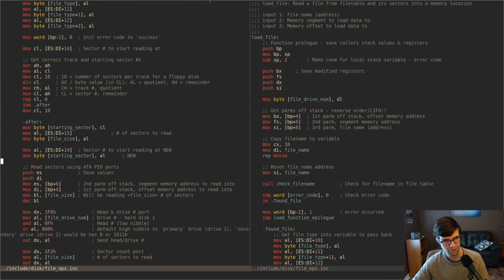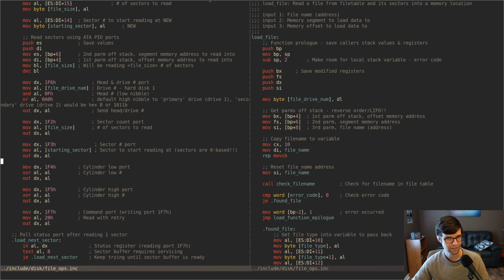So we just take that out, or I changed it here to re-get the sector number, moving it into starting sector. So instead of changing it mod 18, again, I'll comment this out now because I don't need to do that. Starting sector is okay. Number of sectors to read, we're just taking the last value. We're not getting the new one. And that ended up working. Well, load file was good before, but save file was not. But I did add that to load file. So let me get rid of that. So new.